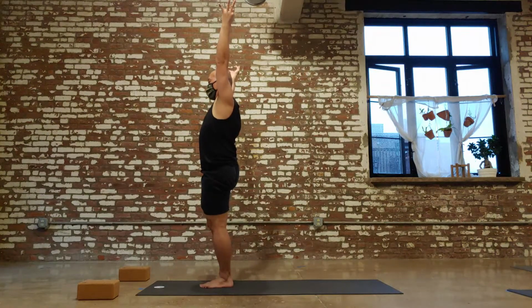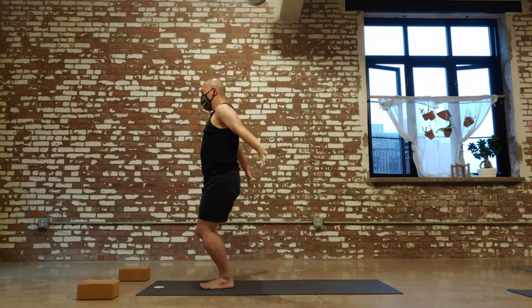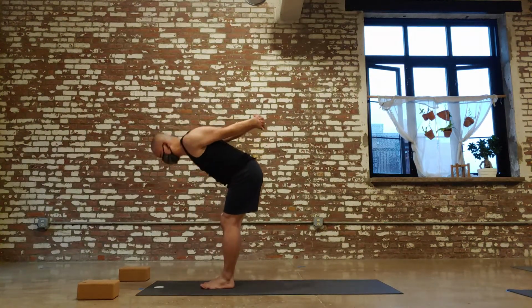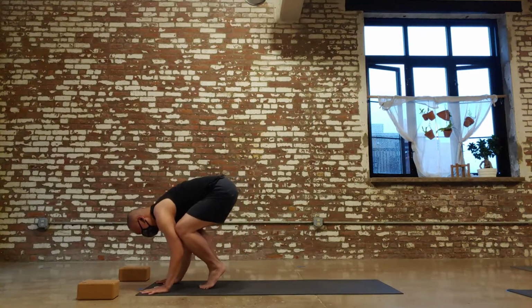Alrighty, let's begin to finish up. Take it back up to tree, arms up, right knee forward. Step the right foot down, chair. Wrap the hands back behind you. Take the other thumb on top. Lift up, gaze up. And then bow forward. Release your hands to the floor, second crow pose.